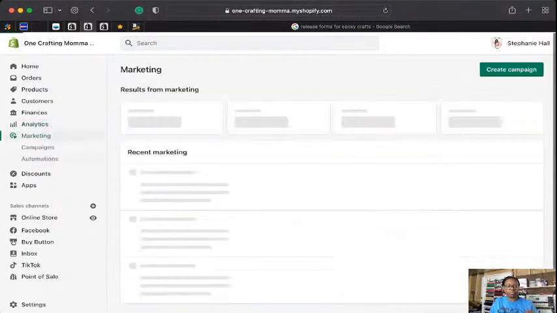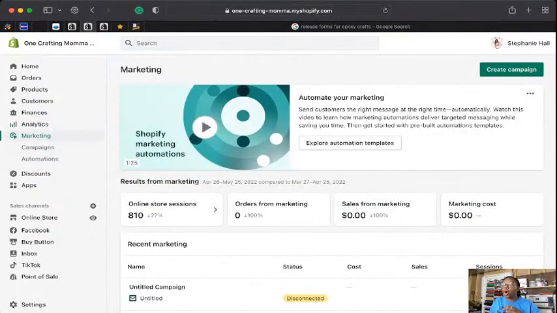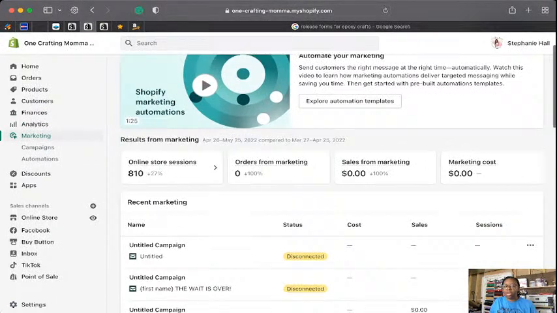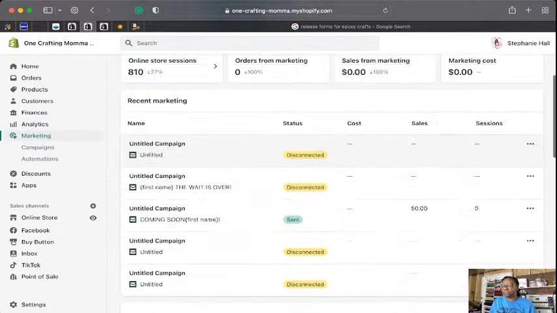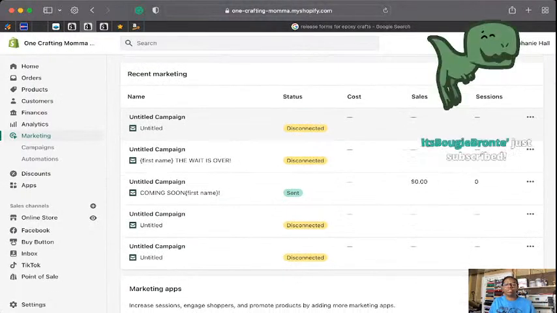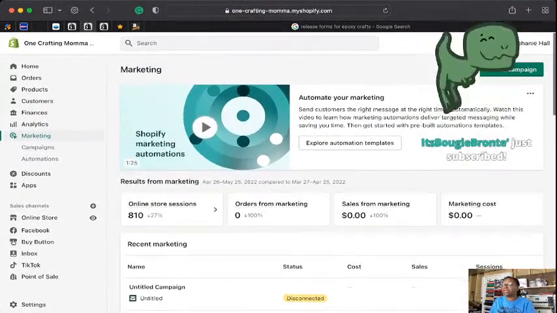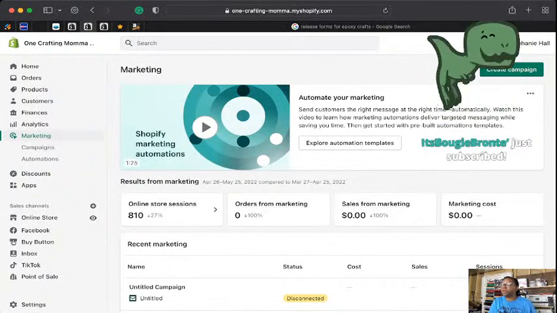Here's marketing. This is where you do all your email marketing and campaigns. You can schedule them or create them yourself. I create my own email marketing in Canva and implement it into Shopify. Or you can create it through Shopify, which has a lot of great templates for email marketing. This is where you would do it. You can set your campaigns, set different emails for certain customers, and group your customers into groups.